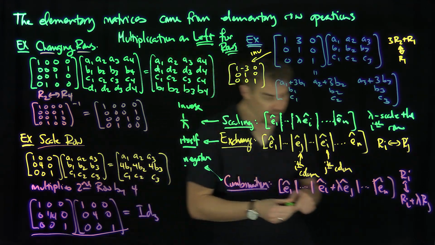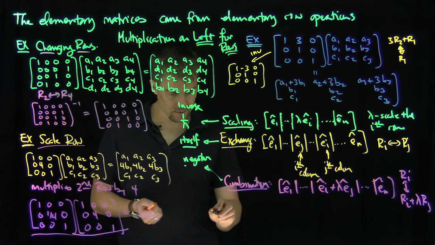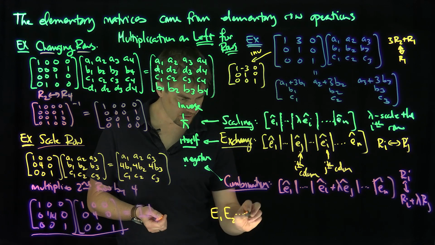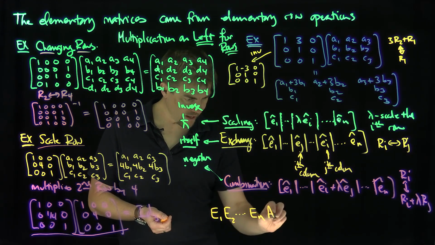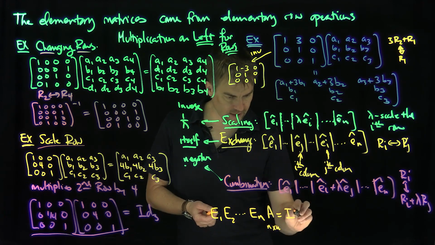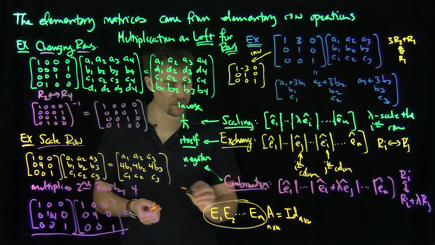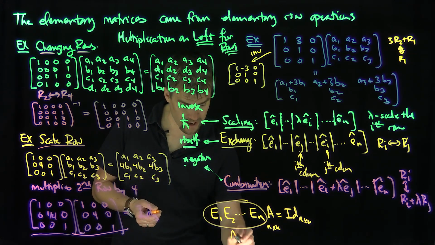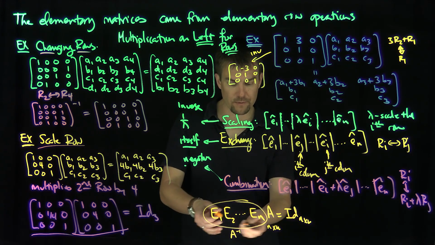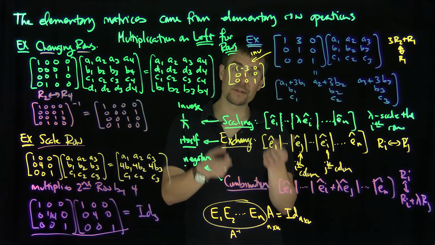And now the idea is that if I can find a sequence E1, E2, up to En of these elementary matrices, that when I hit them with A, where A was an n by n matrix, I got to the identity matrix, then that would say that all of these elementary matrices multiplied together would be A inverse. You might say, well, why would I want to write A inverse as the product of these matrices? Well, all of these matrices, E1 through En, are these elementary types.